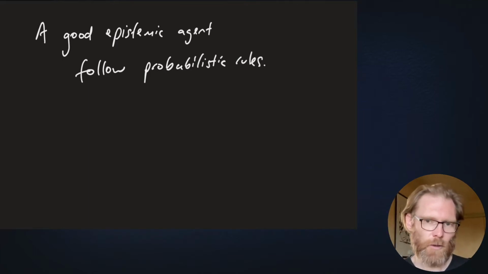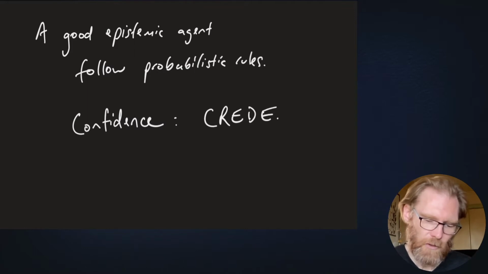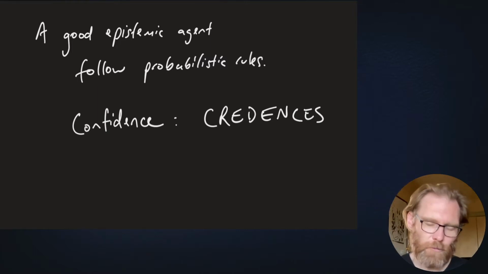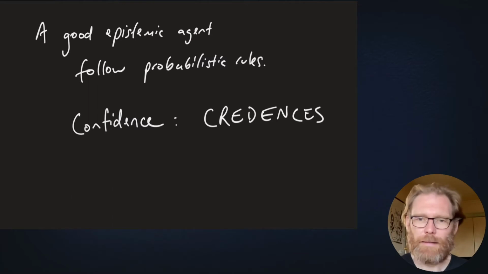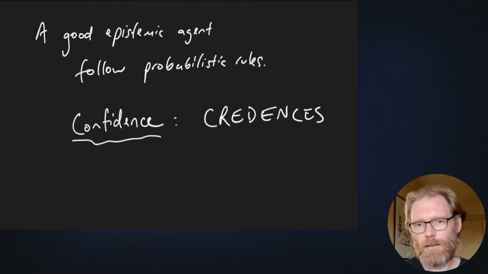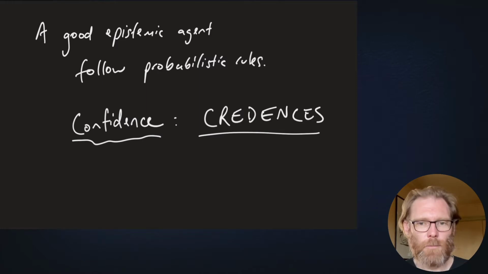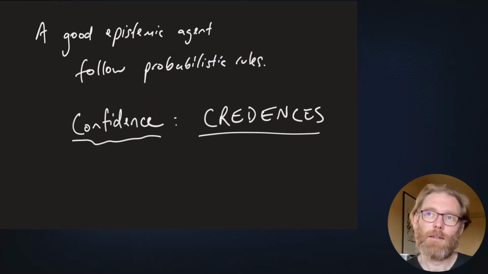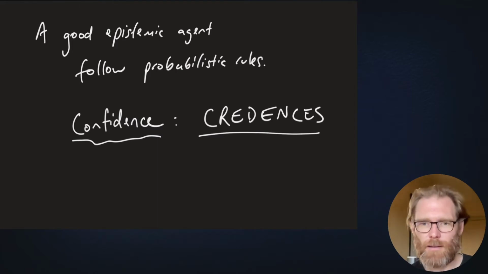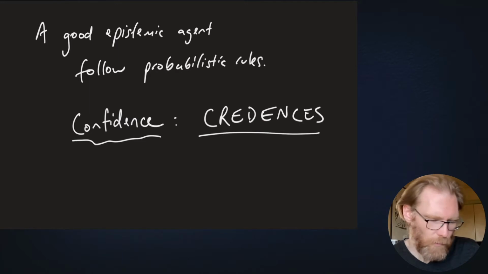One of the key ideas is that instead of having outright belief and disbelief, you have a degree of confidence in each proposition that you're wondering about. Sometimes these are called credences. That's a pretty handy word because it marks it out as a bit technical and a bit different from belief. But sometimes I might just say your belief is 0.6 that it's going to rain tomorrow. That's the same thing as saying you have a degree of confidence of 0.6, or a credence of 0.6, that it's going to rain tomorrow. There's a subtle debate about whether that's the same thing as you outright believing that the chance is 0.6 that it's going to rain. We don't need to worry about that. We can ignore that subtlety. So this is one thing that's going to be going on.